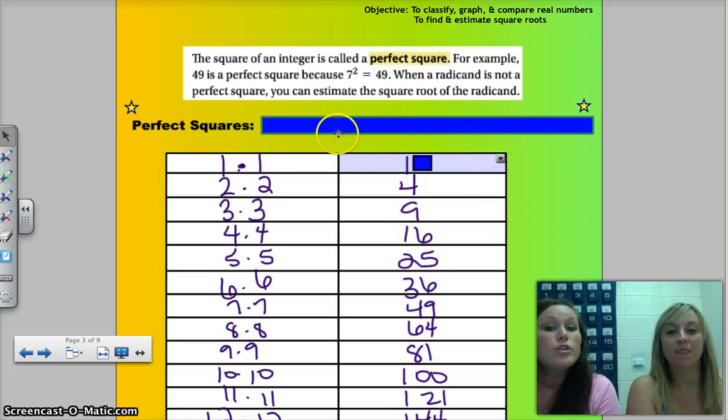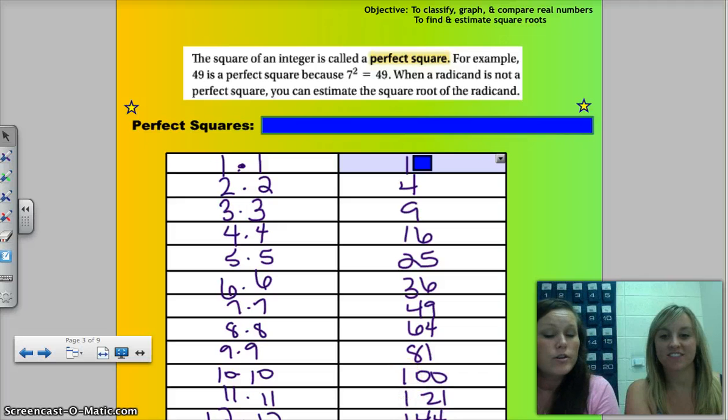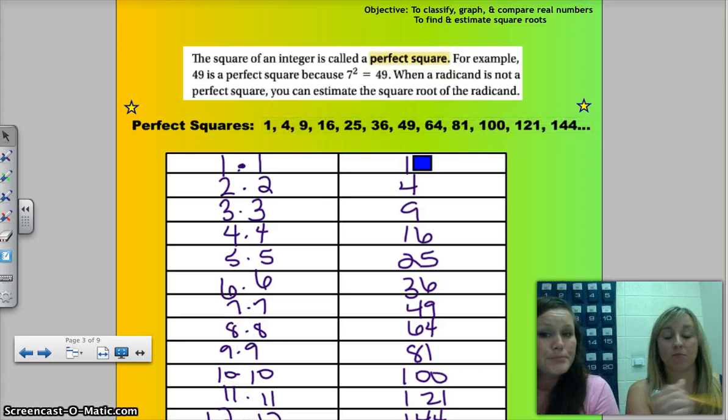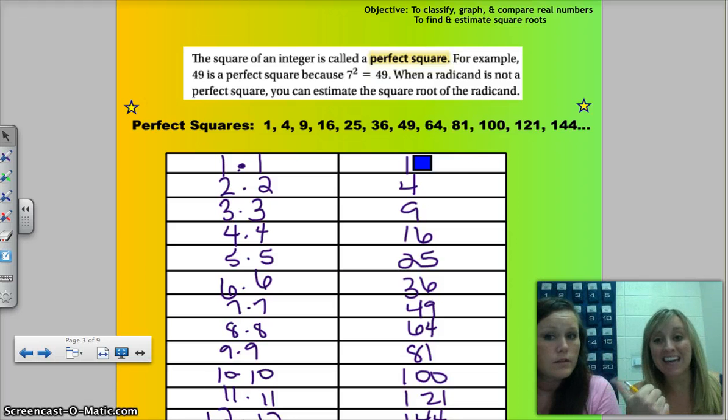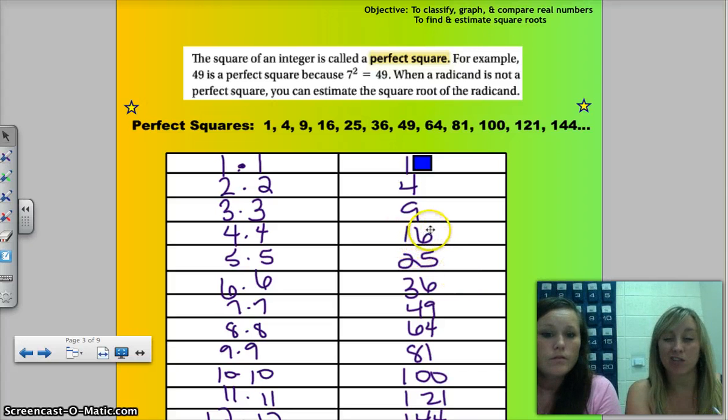Okay. So you should have 1 through 144. These are the first 12 perfect squares. In your line above those charts, you need to write in those perfect squares. Notice how on the end we have a dot, dot, dot, meaning there are more perfect squares than just up to 12. But these are the most common ones that you'll come in contact with, so that's why we gave them to you. If you need to pause to fill in your line, go ahead and do that now.